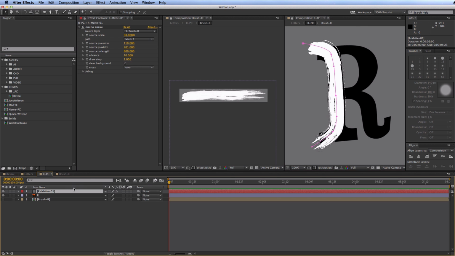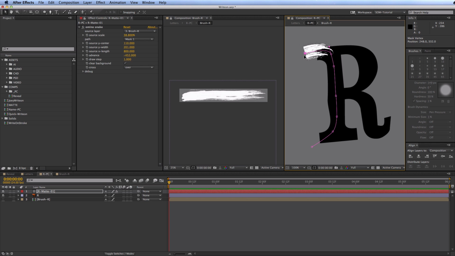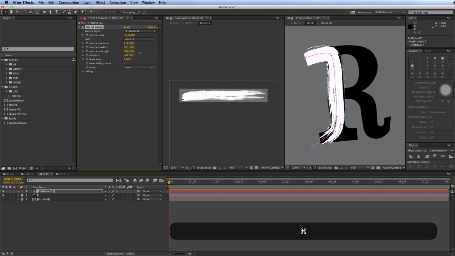And so what I'm gonna do is animate this advanced parameter here. We're gonna start here. All right, and you can see that this isn't actually doing exactly what I want. I want that to start here, like that. There we go. That's what I want, all right? And end about there, okay? So we'll start here, put a keyframe on advance.